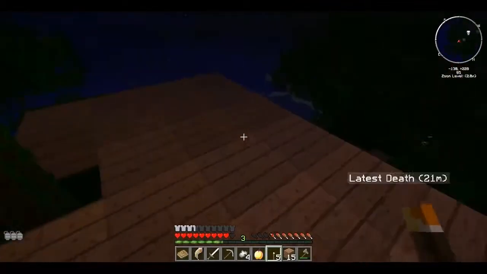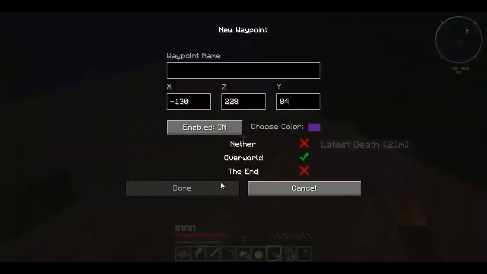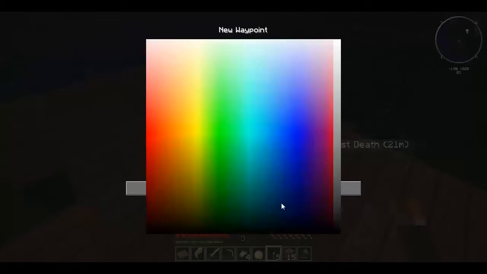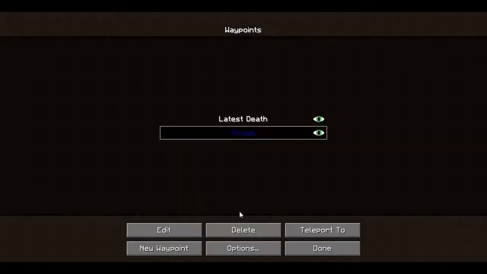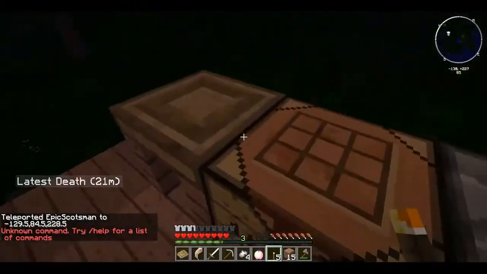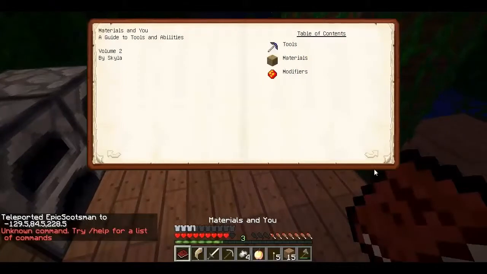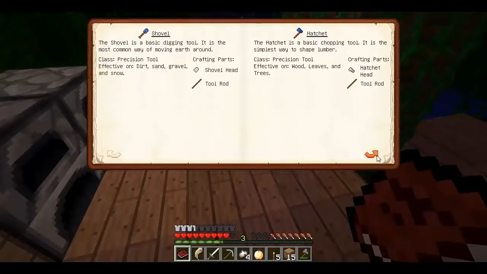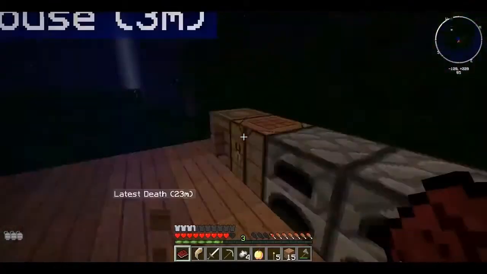Nice and cute, wow. So we're gonna go M for minimap, and we're going to put waypoints, and we're gonna add another new waypoint. It's gonna be house. We're gonna do it a nice blue, because we're in just overworld. Yeah, done. So yeah, look, we can teleport to it. See, we can teleport to our house now. How good. So, yeah, we're gonna read this book. So, materials in new part 2. Tools, modifiers, yeah. Oh, that looks good.